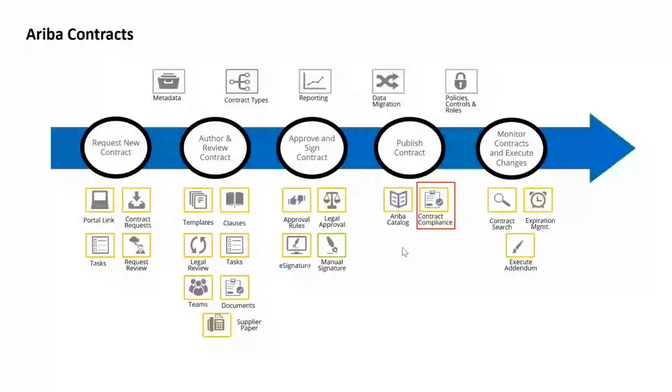Similarly, Ariba Contracts. What are the different types of contracts? What is a contract life cycle? Who can request the contract? After the contract is requested, how do the end users collect the documents and create the contract agreement, how is it sent for approvals, and how is it negotiated online with the supplier itself? For example, this clause is not matching with our company terms, so you can change this clause, add a new clause, or remove a clause. What do we mean by clauses? All these things we will see.